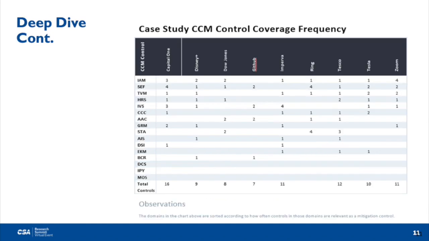And so what we can do is we can move forward. For each of those, these are the controls from the CCM that were identified for the Capital One case. So there were a total of 16 controls from the Capital One case that could have helped mitigate or prevent that actual breach itself had they instituted some of these controls originally, right?